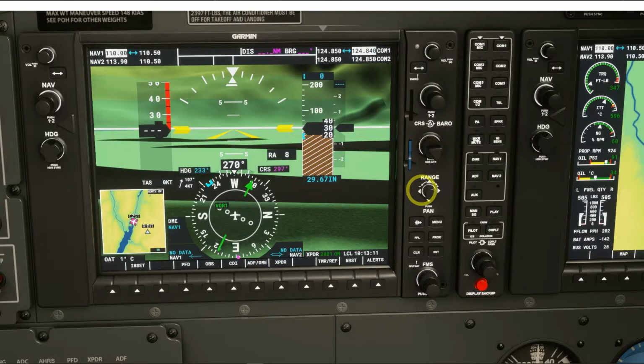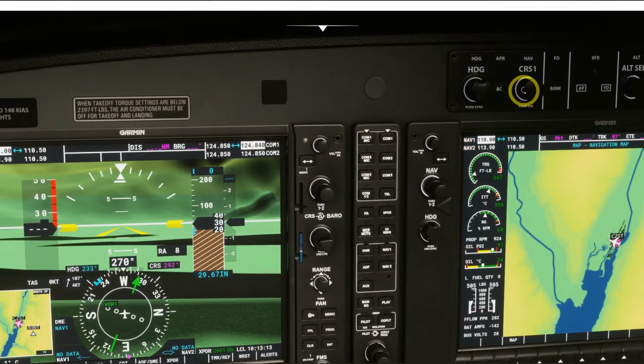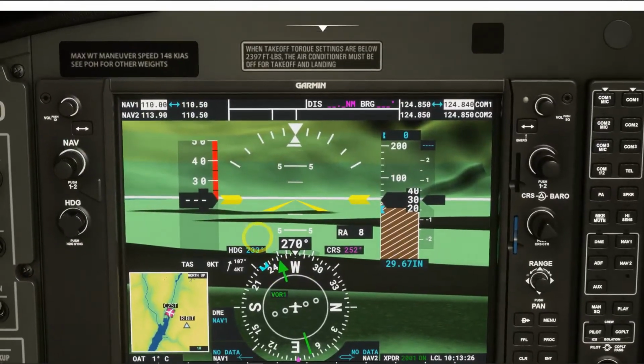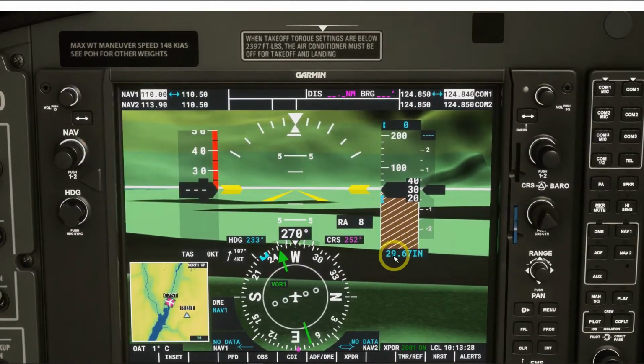You can do it here, or you can do it here. See, it's the same thing. And the outer button, let's move down here a bit, will adjust the barometric pressure. There you go. This button here will adjust the COM radius.